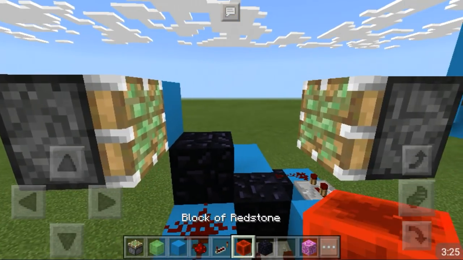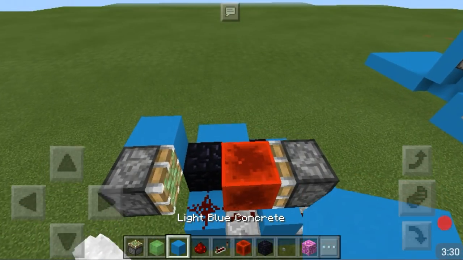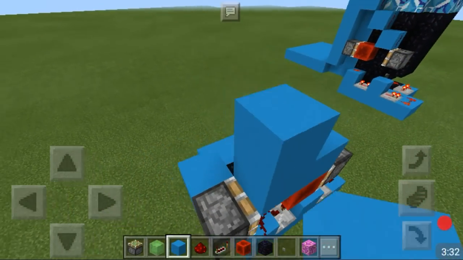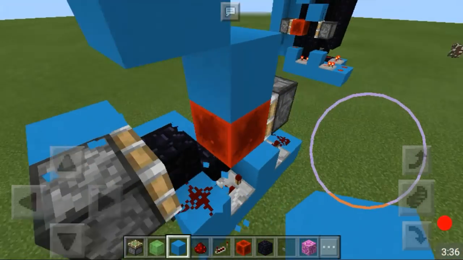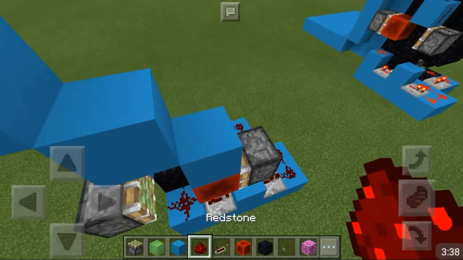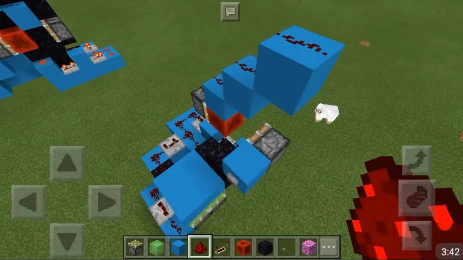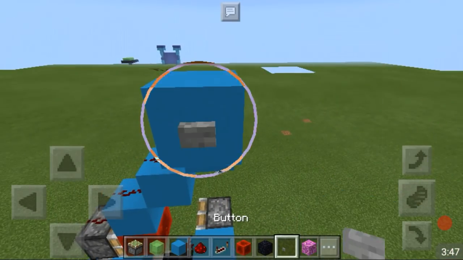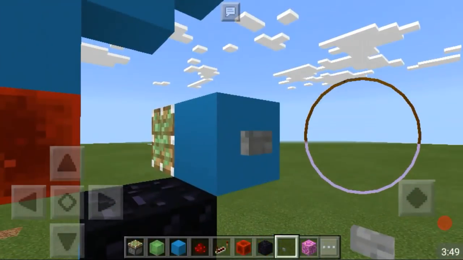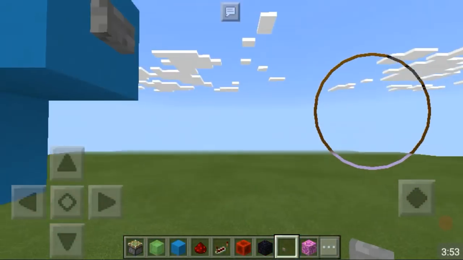Then we're going to put the block of redstone on this piston over here, and we need to create a little bit of a staircase going up like this. Then we can just go ahead and remove these blocks that we're not going to use, and we need to connect the redstone all the way up across like this. And we need to put another block over here with the button on top of it. And now you can see when we are over here we can press this button and it's going to activate, and we're going to go to the second floor.